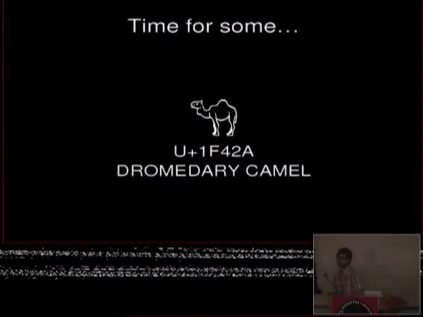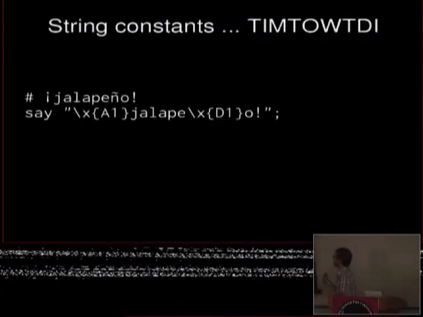Okay, so let's jump into some Perl. First off, let's just show a few different ways to represent non-ASCII characters as Perl literal constants.